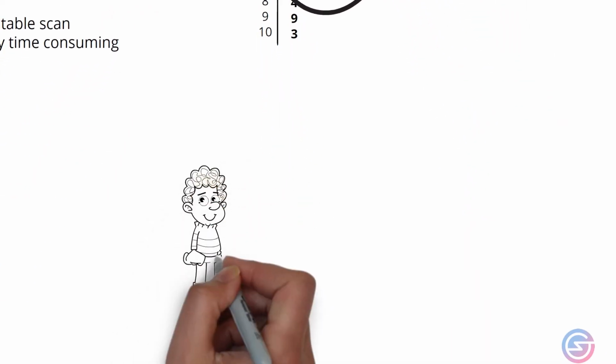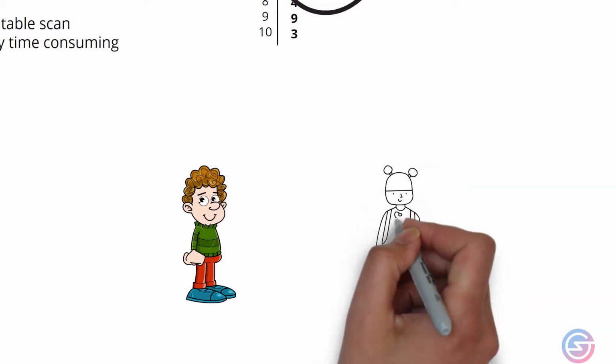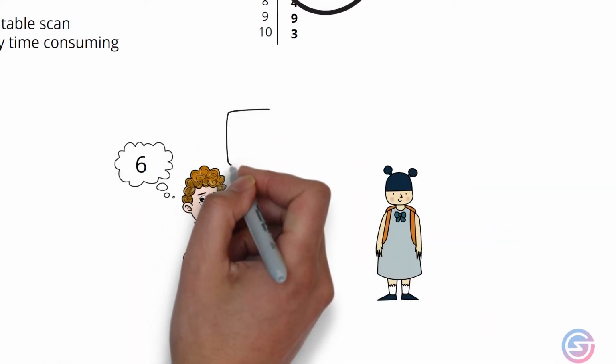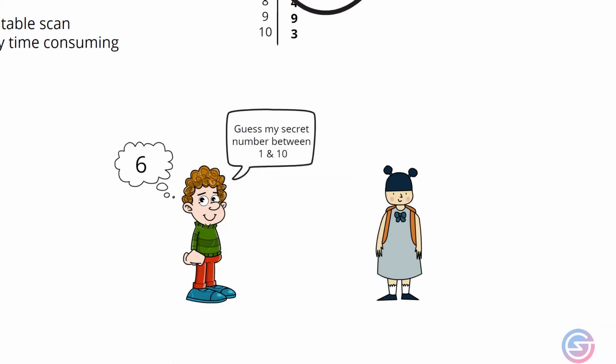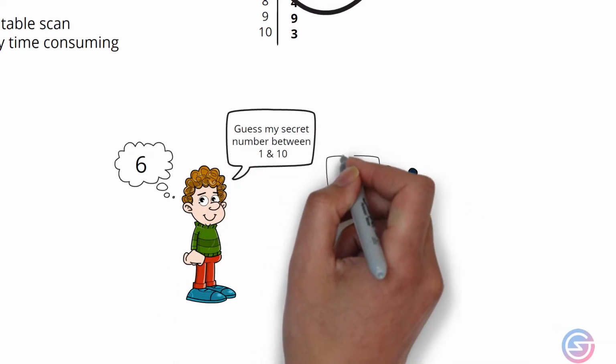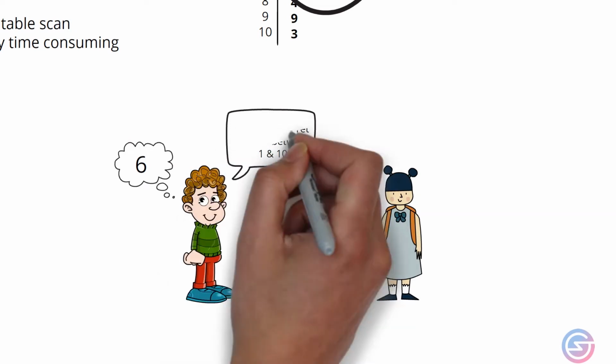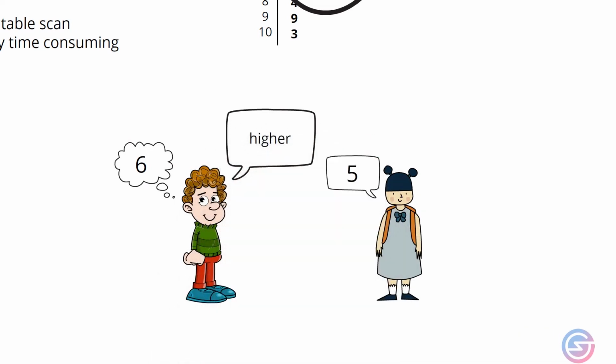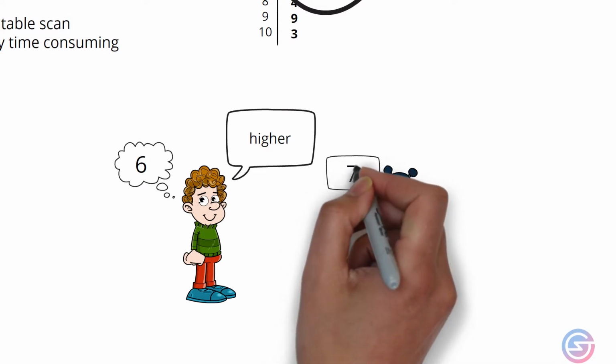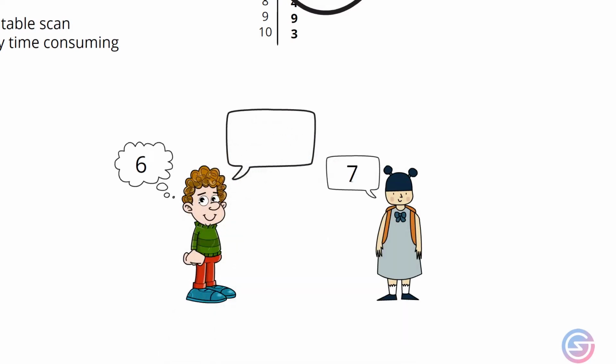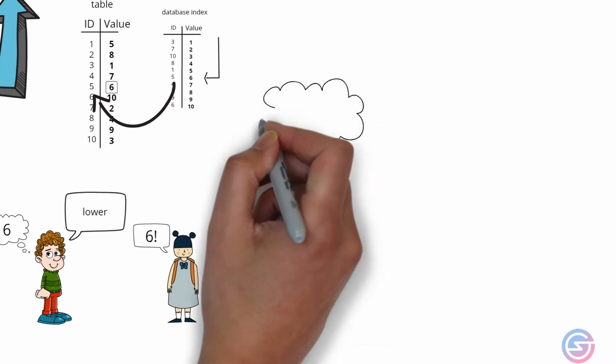However, the simplest strategy to search for a number is one that kids often use when playing a guessing game. Say we had to guess a number between 1 and 10. Select the number halfway, 5, and determine if this is larger or smaller than the desired search number. If it's larger, then we know that the number is between 5 and 10. Pick another number halfway, such as 7, and if it's smaller, then we know that the answer is 6. This is essentially how the simplest database index works under the covers to retrieve data as quickly as possible.